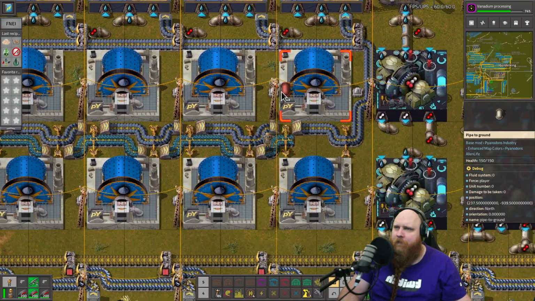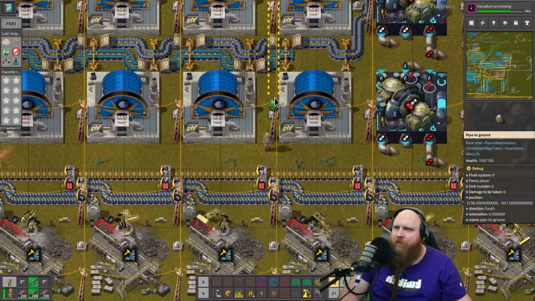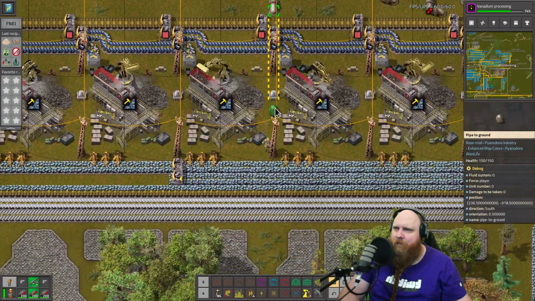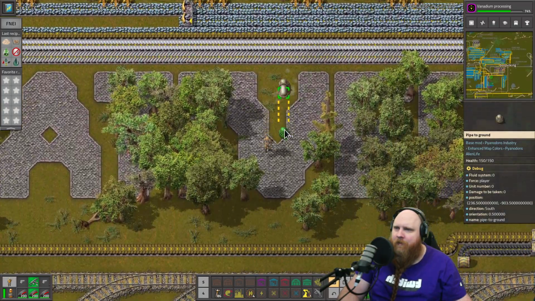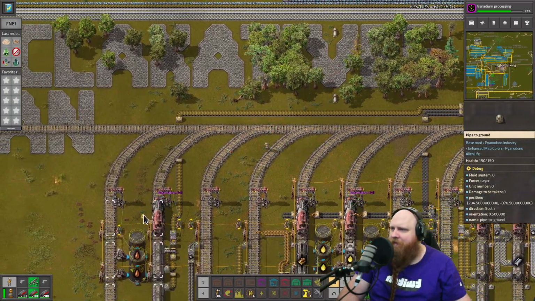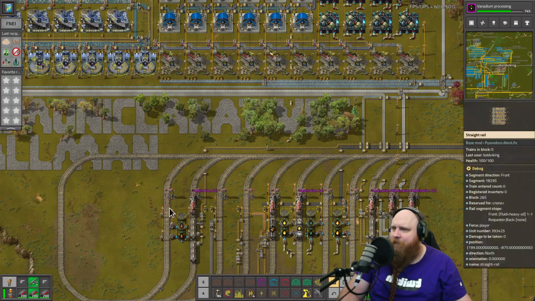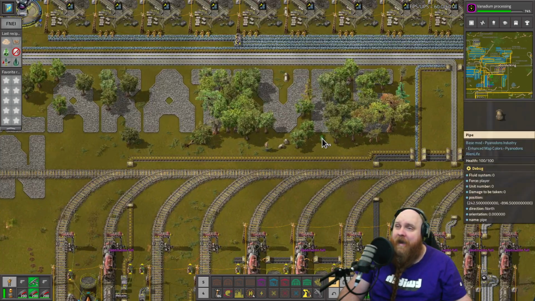Here we go. No, not like that. Ooh. That's how it works. And then look at that. The tank is over there. Our pipe is over there. The train already arrived, so we already have some heavy oil over there.